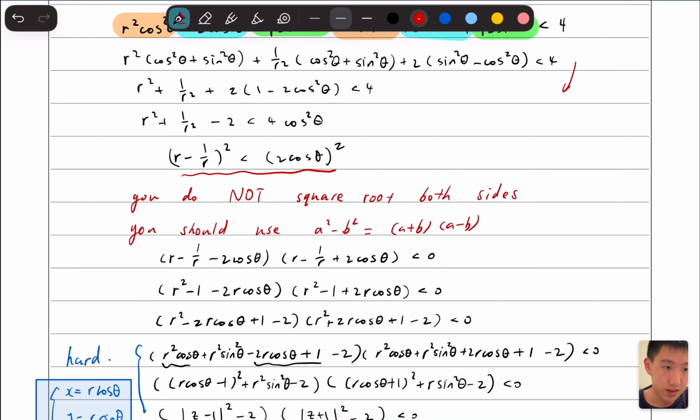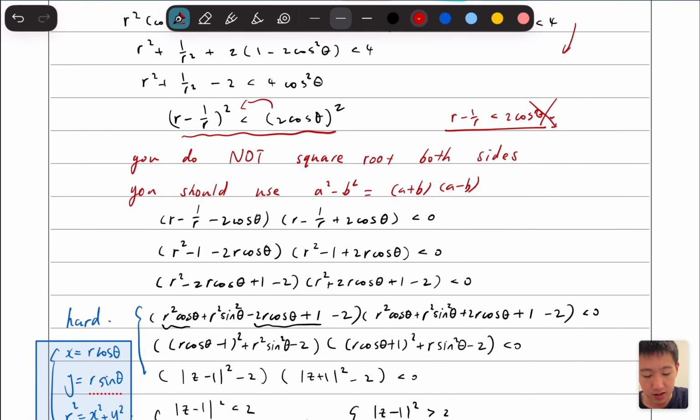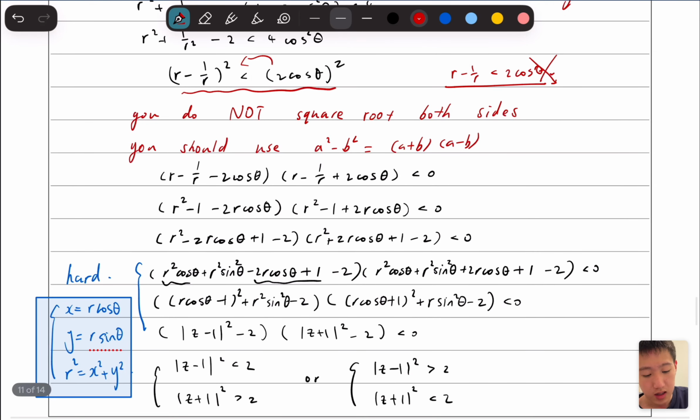Now, after we reach this step, which is a critical step, we can't make the mistake of just square rooting both sides. If you did that, which I did very stupidly, of course you would also need to discuss the positive and negative cases. But we can't do it that way because we haven't learned polar equations. So if it's not working, we just move it to the other side, and use the difference of squares formula to get this result.